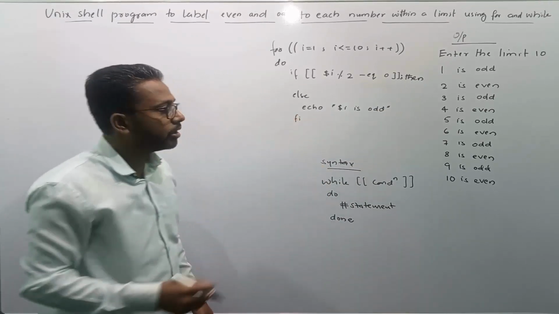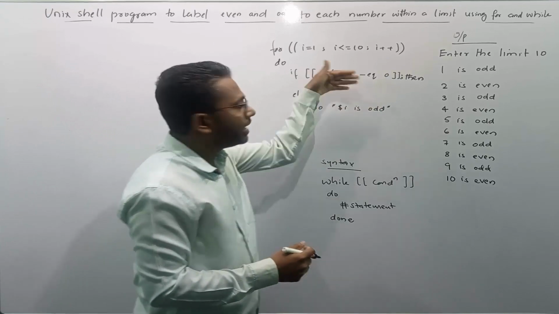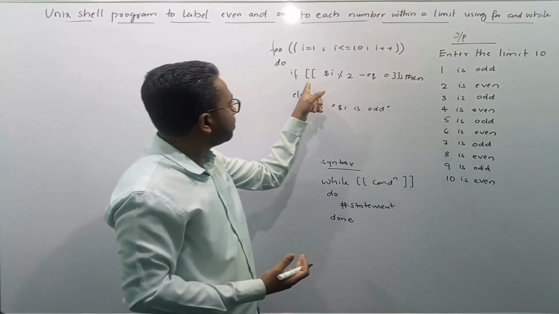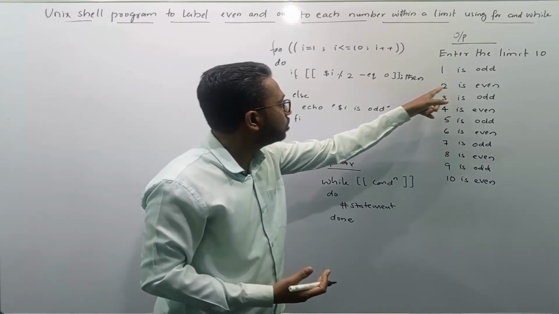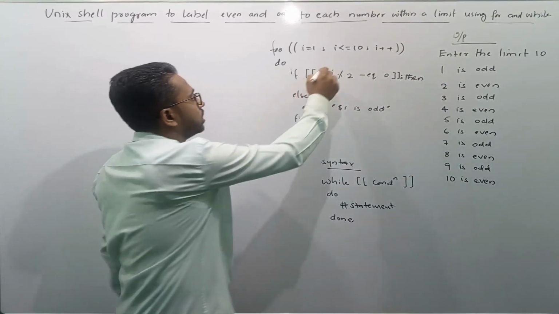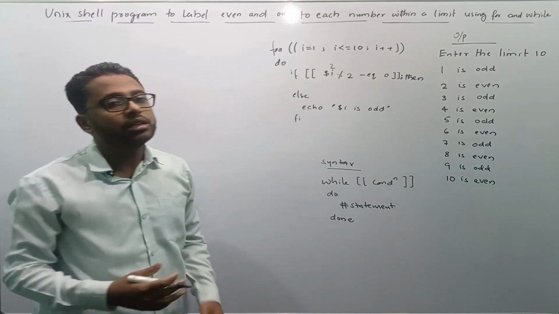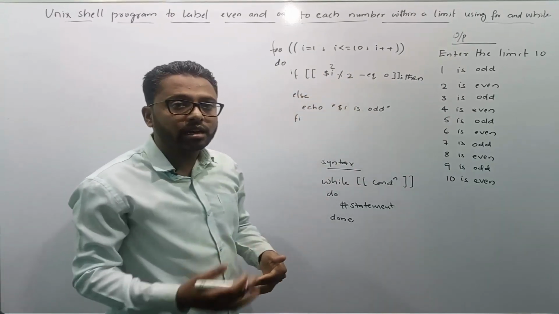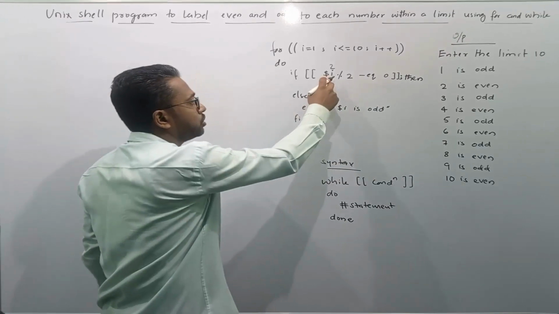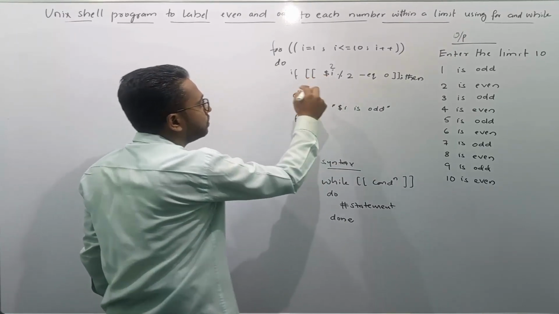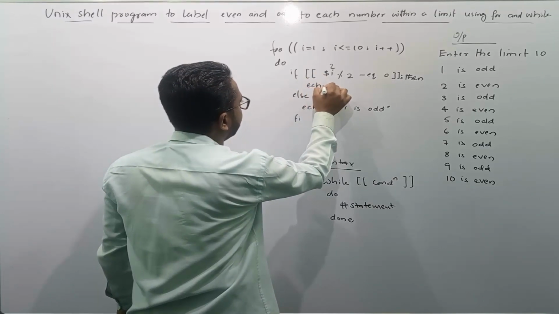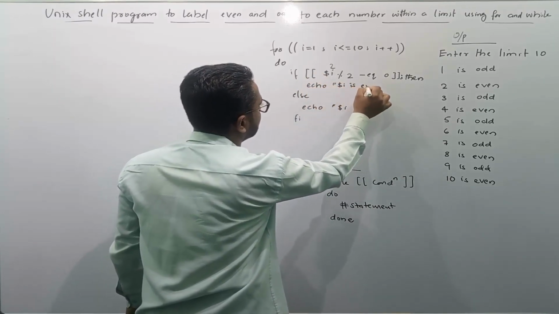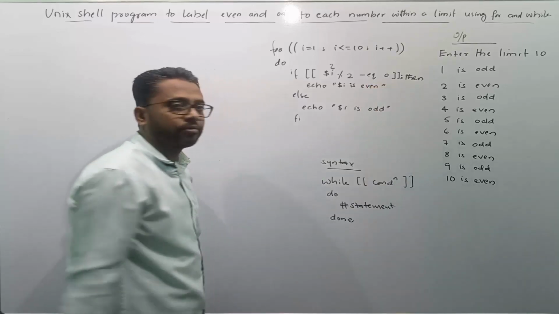And the if gets closed. Next, I gets incremented by 1 and now I becomes 2. So we will check the same condition for the value of I equal to 2. 2 mod 2, yes, 2 is completely divisible by 2 without leaving any remainder. So this condition becomes true and control comes inside the if, where we display this message: echo double quote $I is even.